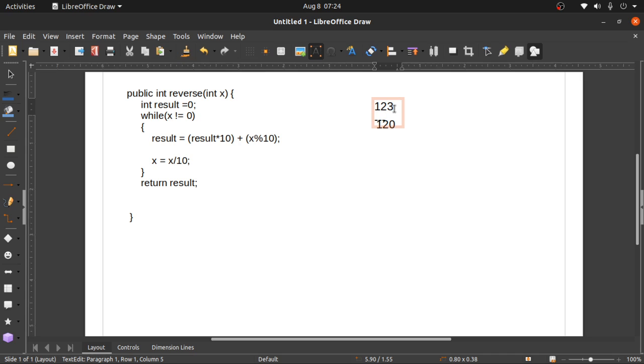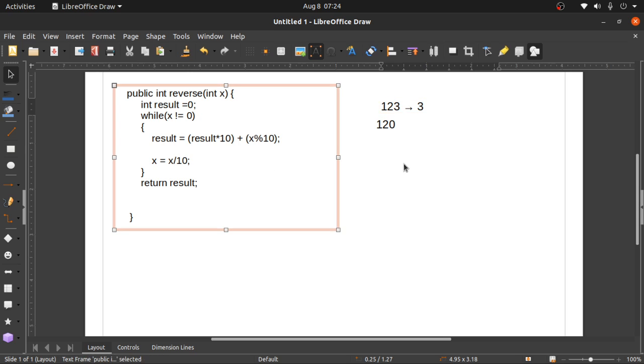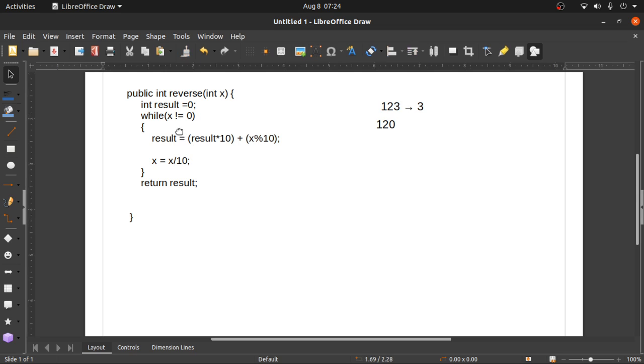Let's put it this way, that will give me 3 in this case. So result times 10. Result is 0 in the beginning, because I create a reverse integer in the beginning.